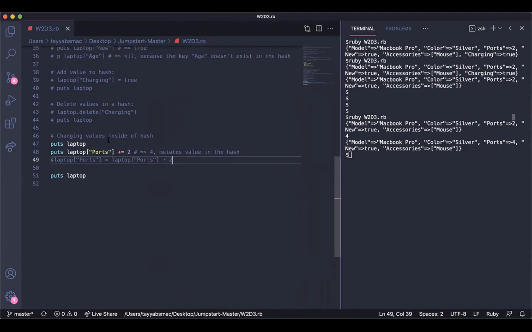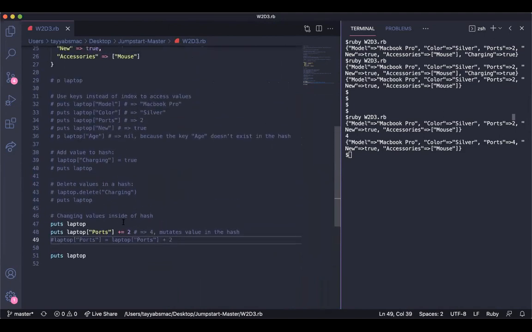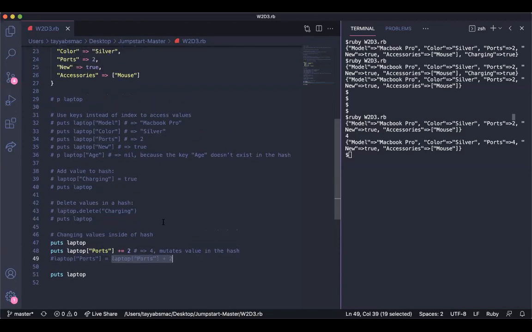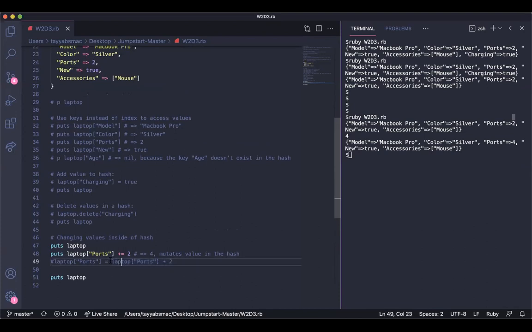So what Ruby does is the first thing it will do is it'll go inside the hash and access the key of ports, right? Because in any addition, what happens is the right-hand side gets evaluated. So Ruby will go ahead and go laptop at the key of ports. This is just hash accessing notation, right? This is exactly this line, right?